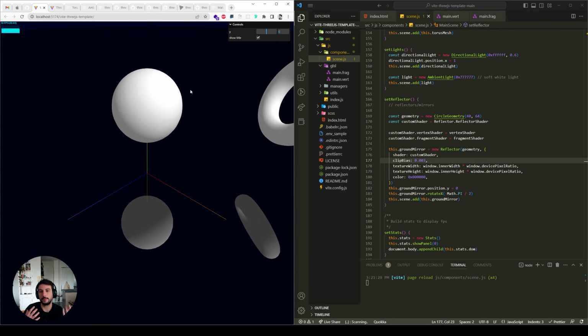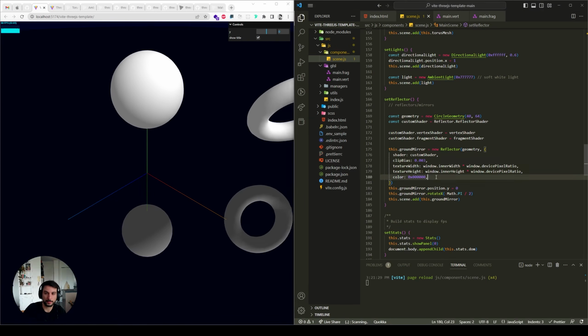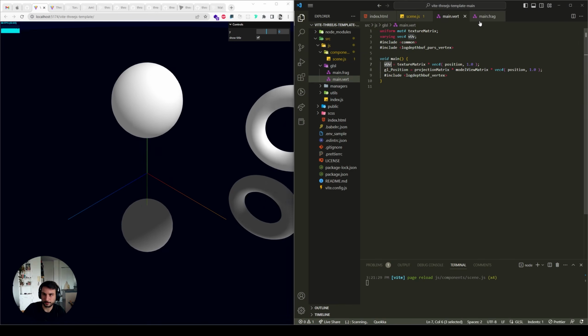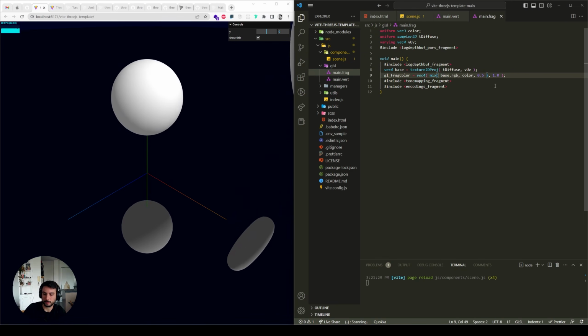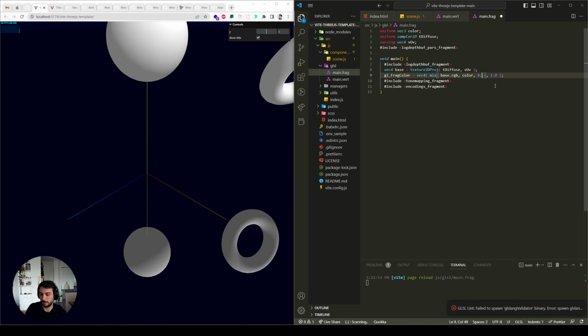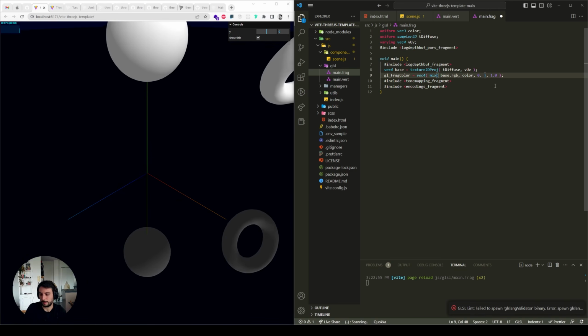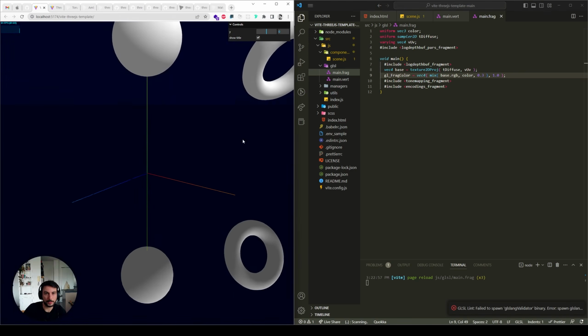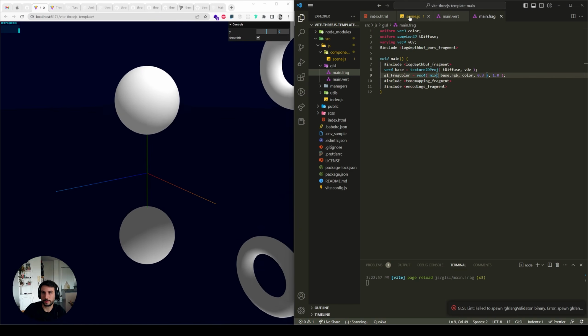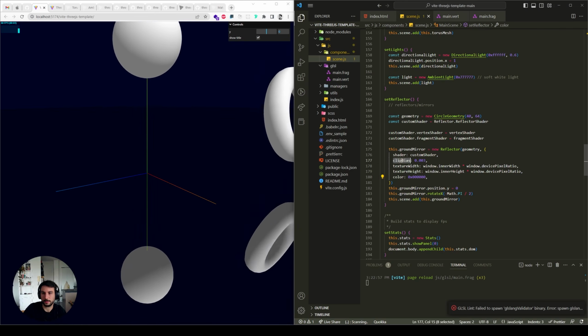Okay, so now let's talk about the other options that we didn't mention. So we talked about the color. So now we are using this color here to make it brighter or darker or whatever. But now let's see the others. So the others are the clip bias.